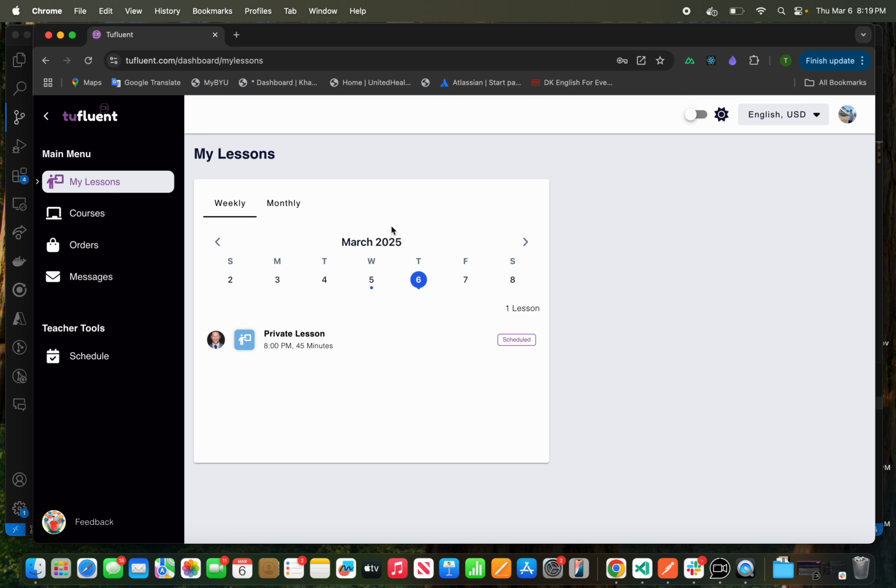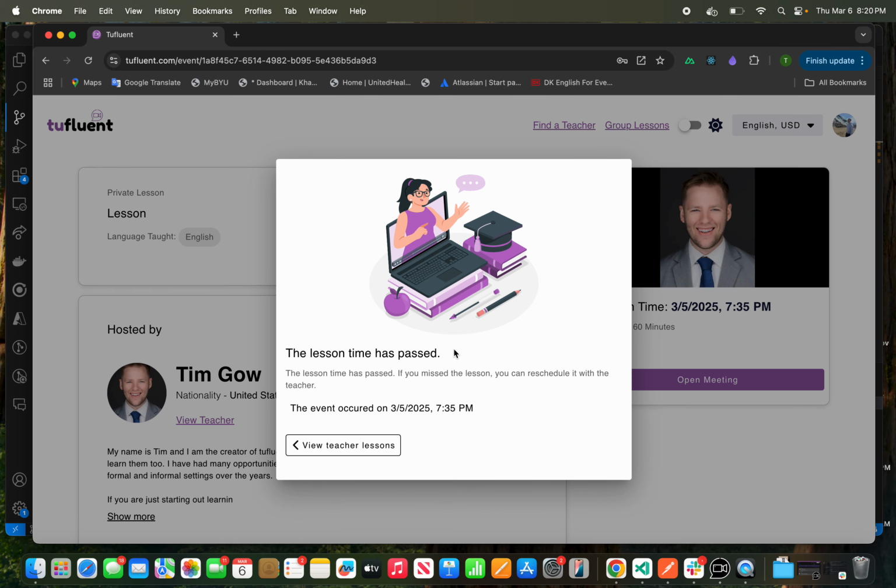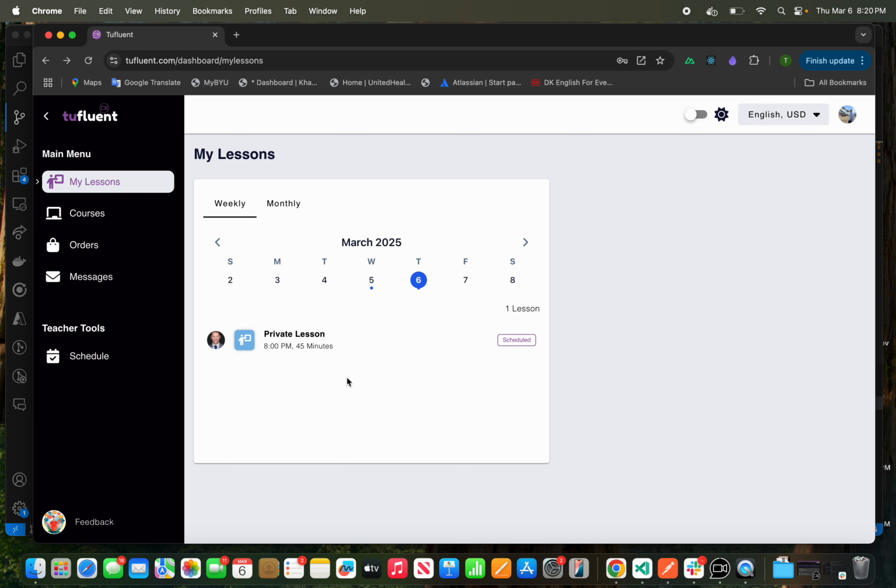Right off the bat, we can see that the lessons here have changed. Both the teacher and student would see the lessons here, and they'd be able to access the lessons they have coming up, and see the lessons they've done in the past. For instance, I have this lesson here; it's completed. If I go to it, I'll go to the lesson page, but since it's passed, I won't be able to go to the meeting. I'll just be blocked by this pop up here. So I can go back to my schedule here.